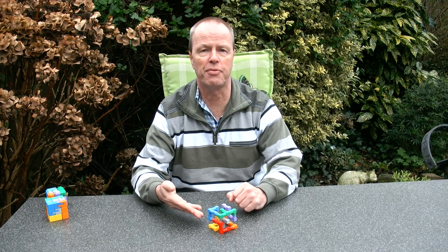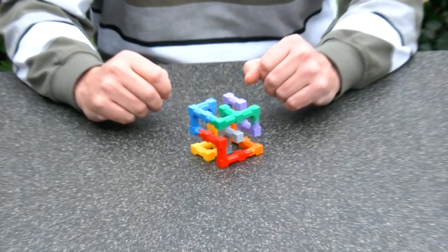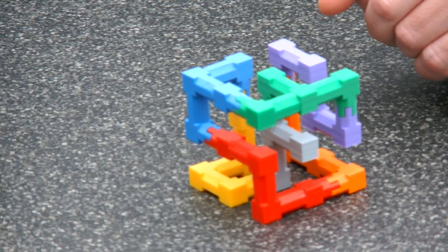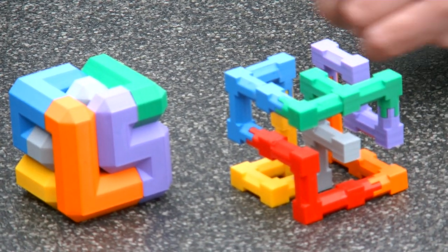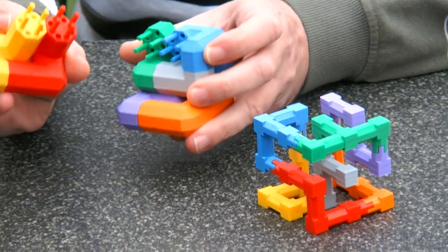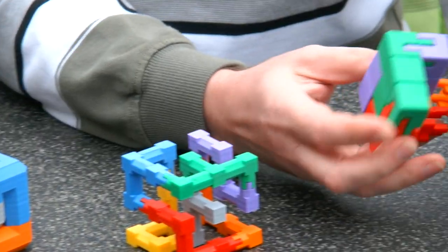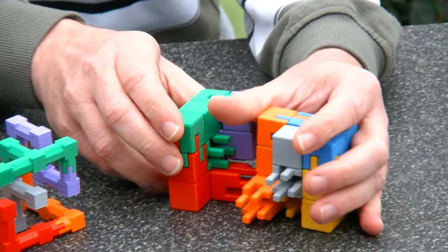Hi, I'm Oscar van Deventer, and this is Soma Pipedream The Third. This is yet another version of the Soma Pipedream. You have seen this version with quite massive pipes like that. And you have also seen this version with cubic pipes.